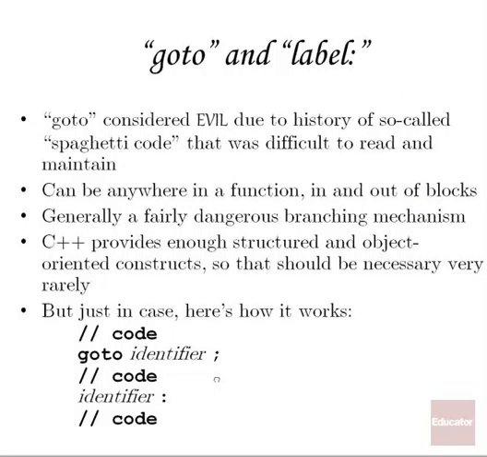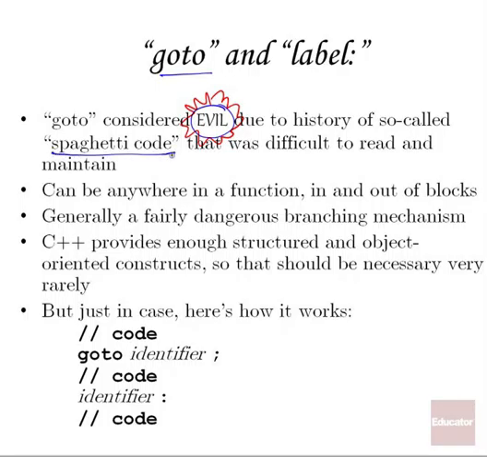Now, finally, we have goto. Evil. Gotos have a history of writing spaghetti code, where we will go to this label if this is true, and if this is false, we will go to here, and then we'll go to there, and we'll go to there. Multiply this by thousands and thousands of pages of code, where your goto can be to Chicago down there, and then go back to Los Angeles. It makes code very difficult to follow. It's been labeled spaghetti code, and we want to avoid spaghetti code.